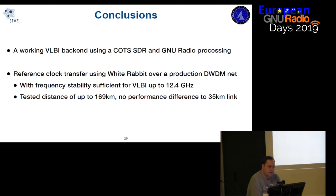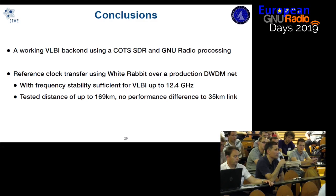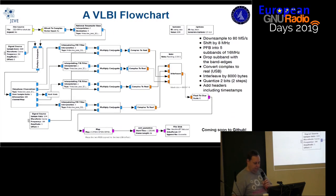Thanks for your talk. Where does the timestamp come from when you showed your GNU Radio design? You show a block that puts the timestamps before writing the samples to file. Where does the timestamp come from? This is all still very hackish, and I can actually show you. The VDIF packetizer block has two parameters, and this first parameter is just a Unix timestamp. So I know when I'm going to observe. I start my recording at that time, and later on, I tell my flowchart, this was the time that recording started, and start counting forward from there.